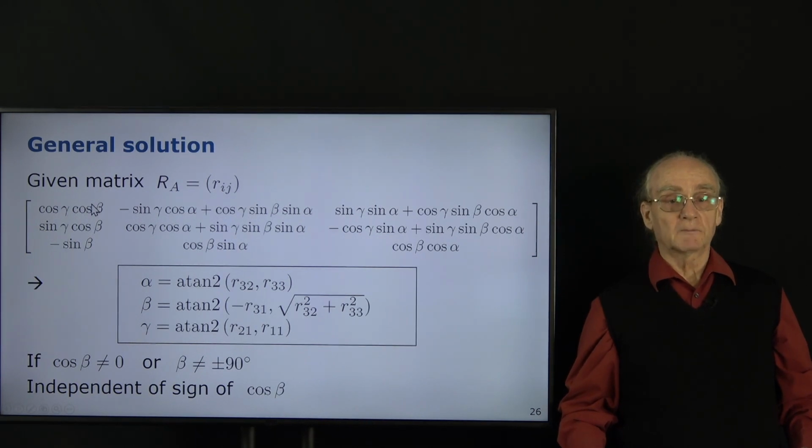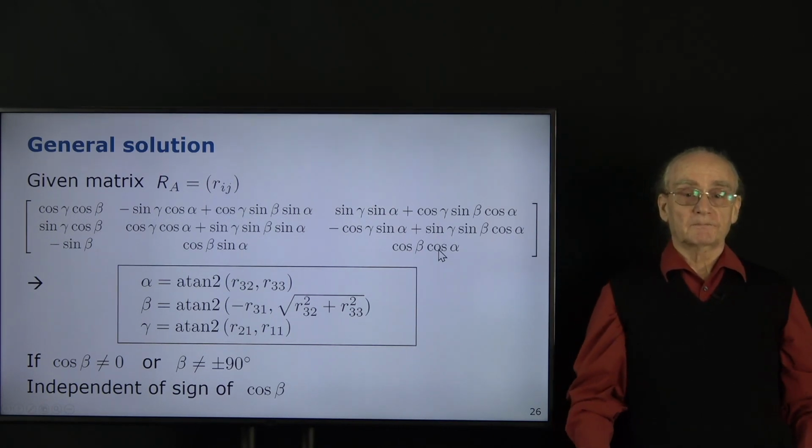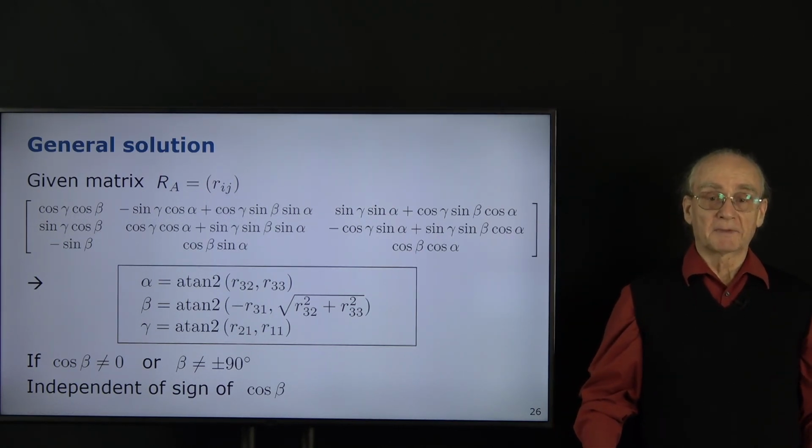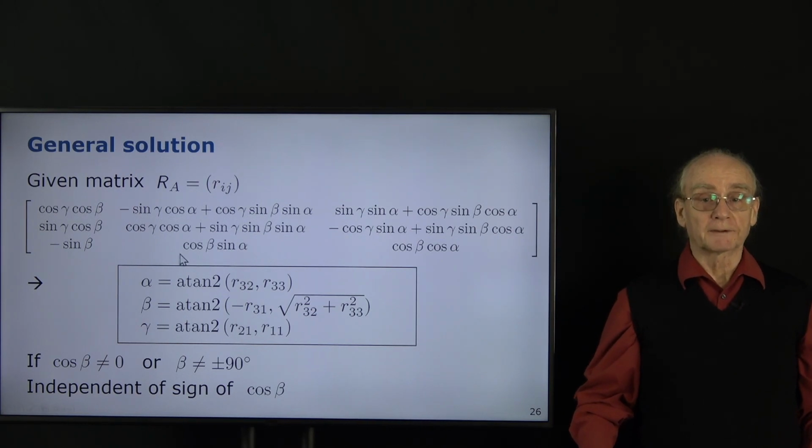Now we can do the same for gamma. You have here the cosine gamma and here the sine gamma. That means we, in a similar way, get the arcus tangens of R21 with the sine and R11, which is the cosine part. And how do we do this with the beta? We don't have the cosine beta directly, but we have here the sine. So we start with minus R31. And if we take these two values, take the squares, sum them, and take the square root, we get the following.